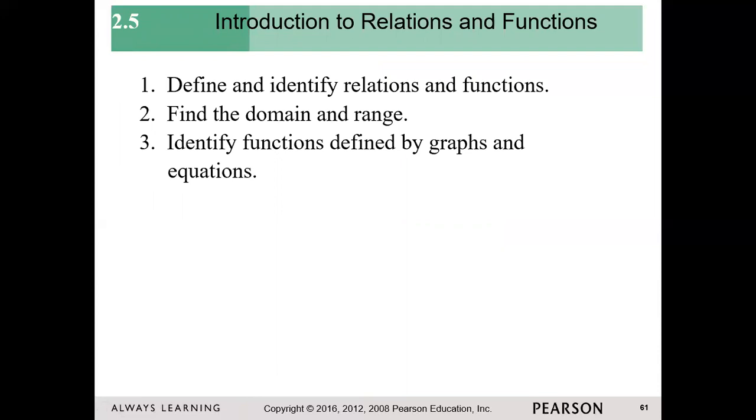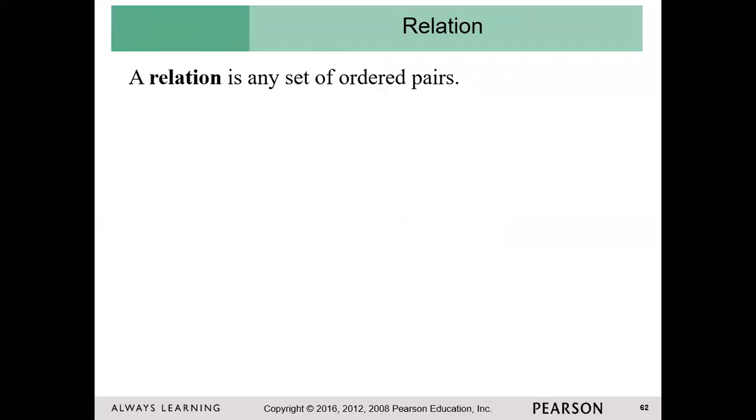Functions are a big part of algebra and beyond, if you start getting into calculus and things like that, for those of you who are going to continue. So we're going to talk about these two important concepts in this section. So a relation is a set of ordered pairs. We have learned what a set is in this course so far. We know that they are denoted with these curly brackets, and it's a bunch of ordered pairs. So it's a set of ordered pairs.